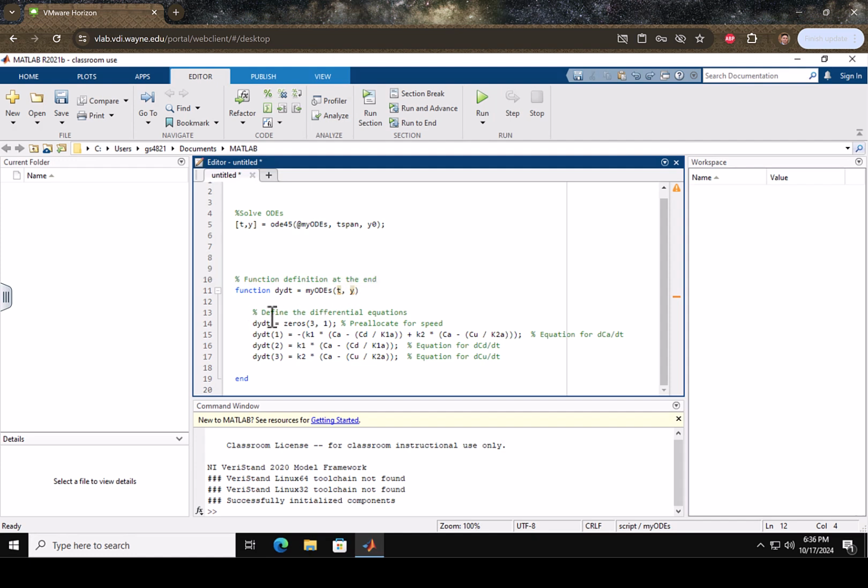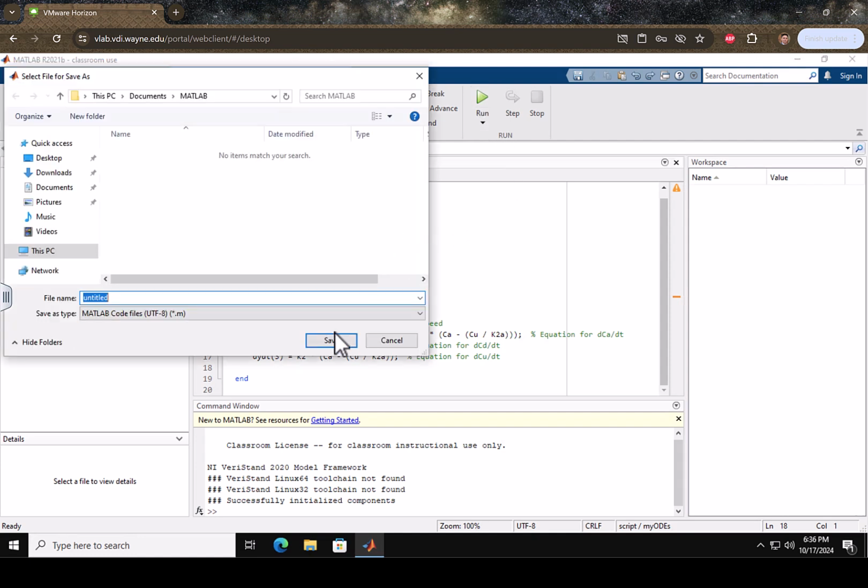And so what I did here was I just said, this right here is something that's necessary, just calling the zeros. So here are the actual differential equations. You can see that dy dt is my first one, dy dt the second one, and then dy dt is my third differential equation. And these are just coming straight from what I showed you all previously on the PDF file. So what you might be tempted to do is just click run and see what happens.